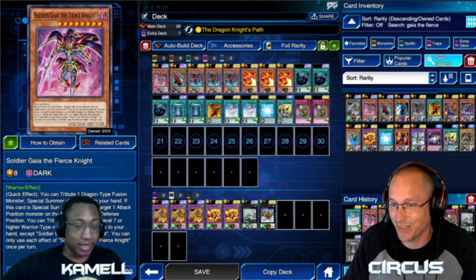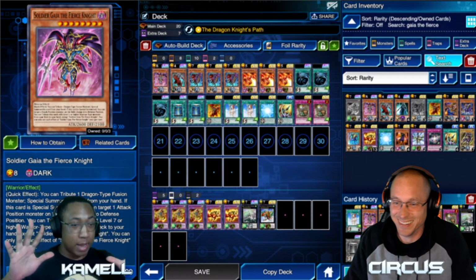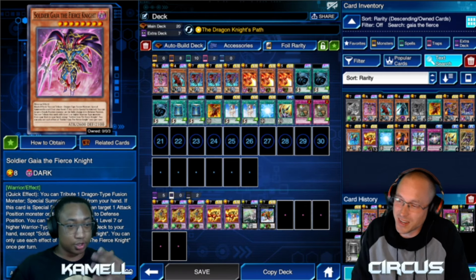Or whatever. He jumps off his horse. He's like, I'm ready, let's go to fight. Yeah, he's ready to fight, and now he's abandoned his magic. He's just a soldier. Now that's it, he's just Soldier Gaia. That's kind of cool, yeah.